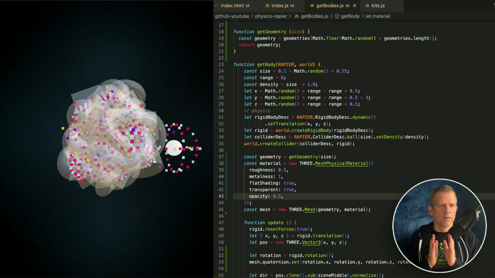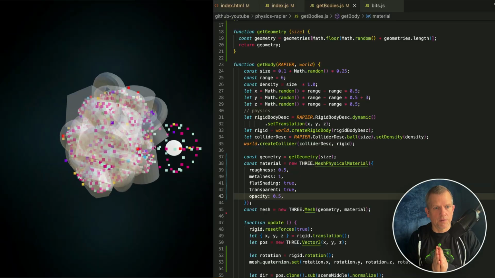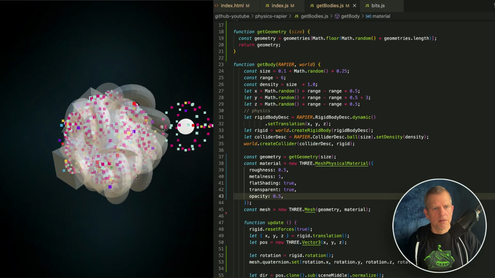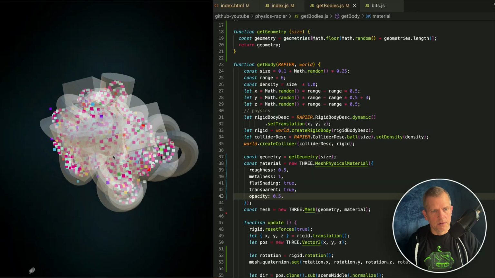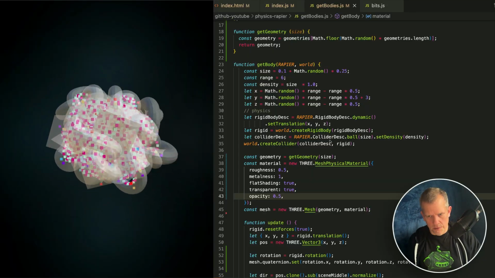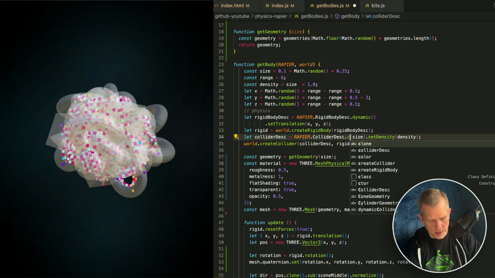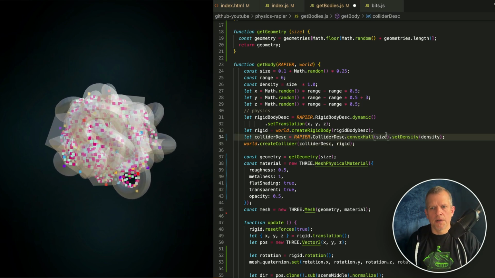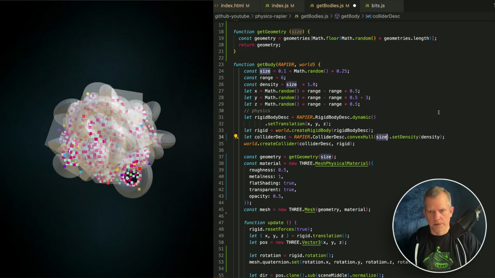Okay, so the solution I suggest for this is instead of just using the same collider for every object, let's customize each collider so that it fits the mesh. Convex hull is what that is. I think I could just type convex hull. And what it wants is points.